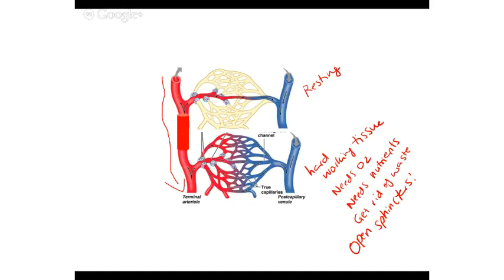So again, you're going to use your distributing arteries here to switch up the flow, and then the sphincters will also help you by preventing this guy from getting the oxygen and nutrients when he doesn't need them. We want to keep sending them down towards the hard working tissue. So hopefully you get the concept and why those sphincters are helpful. So let's look at the different types of capillaries.